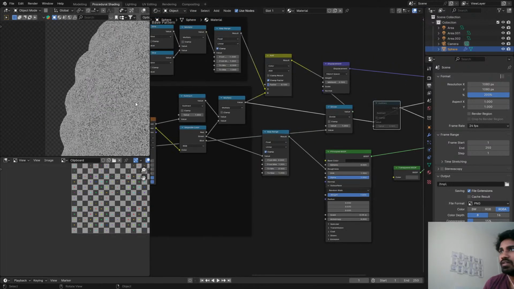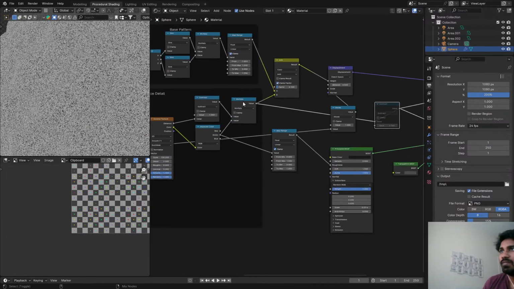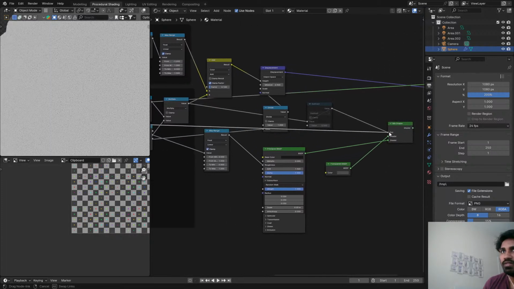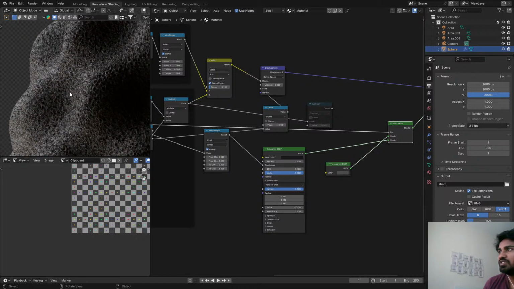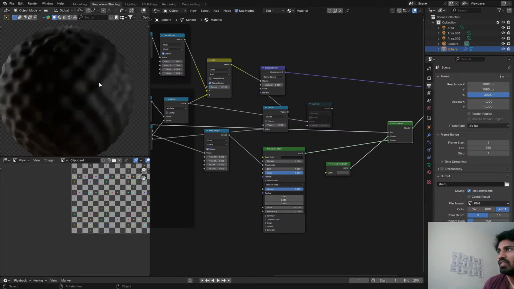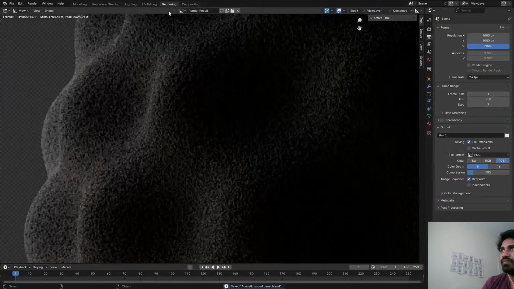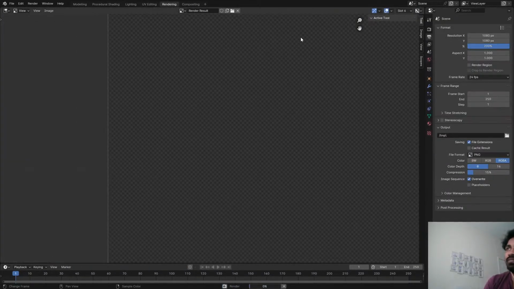Okay, that is how it looks. Because it's pre-inverted, I'm gonna take the one without any inversion and look at that instead. Let's give another render.